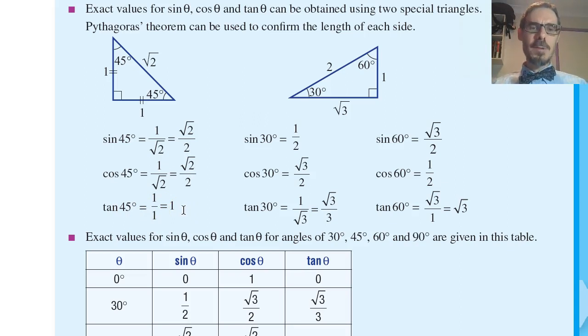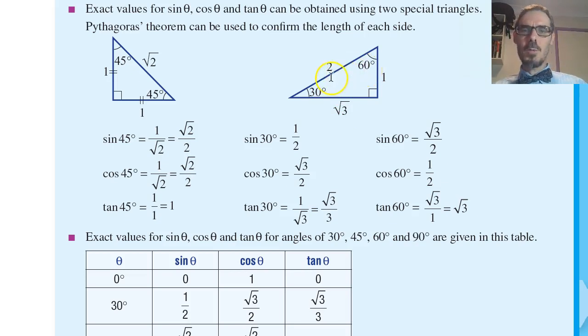The other triangle that really is worth learning, 30 and 60 degrees. I call this a 1, 1, root 2 triangle. This one is called a 1, 2, root 3 triangle. It's just the way I remind myself of what it is. Now you have to remember that 2 is the hypotenuse because 2 is actually bigger than the square root of 3. This is about 1.7. So 1, 2, root 3. And then find where the small angle is, that's 30 degrees, and the big angle is 60 degrees.